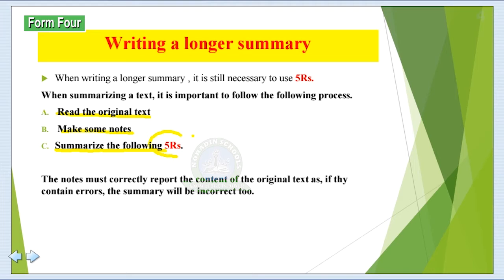The notes must correctly report the content of the original text, as if they contain errors, the summary will also be incorrect too. So the notes must correctly report the content. Remember that you must report the content of the original text correctly, because if the notes contain errors, the summary also becomes incorrect.